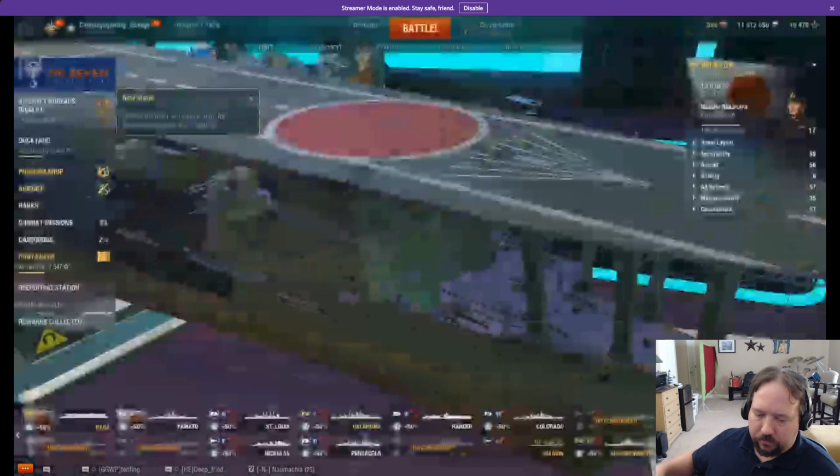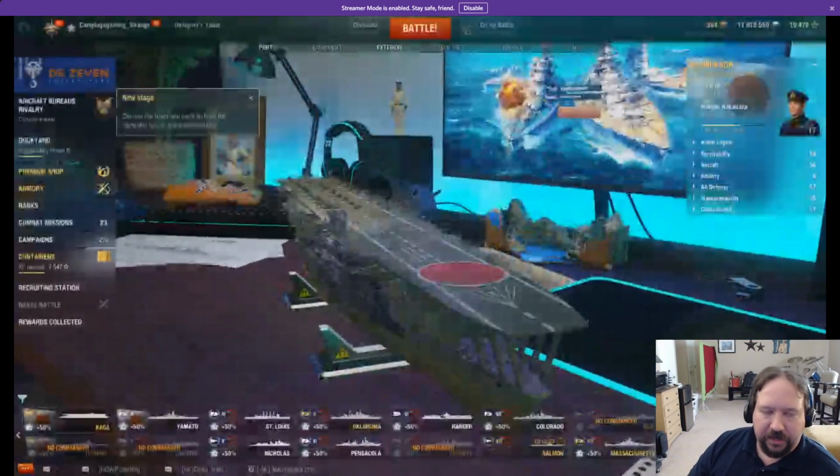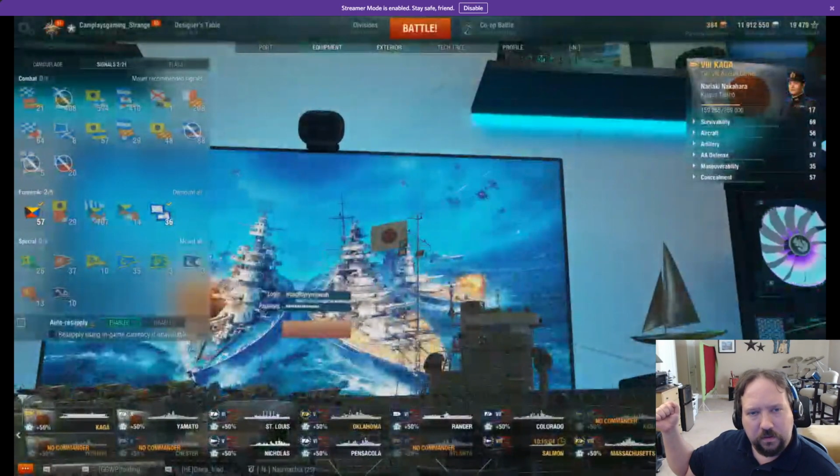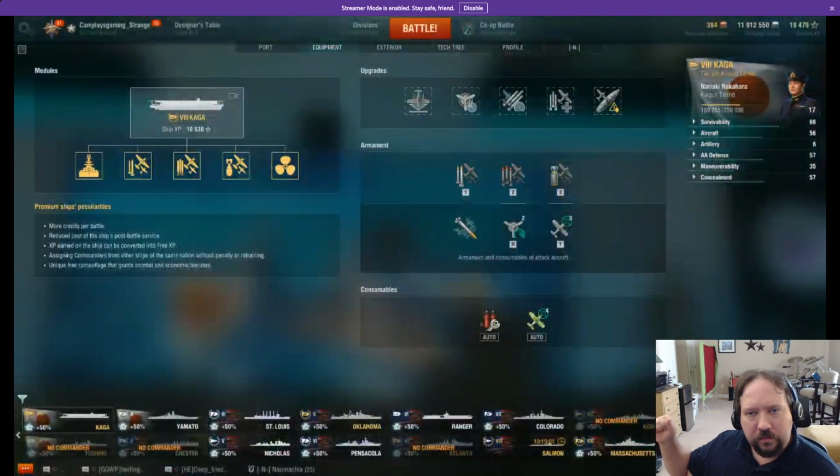So before we go into the random battle, we're going to look at upgrades. We're going to look at commander stuff. Oh, okay. Yeah, let's do that. Okay. Here are my upgrades.